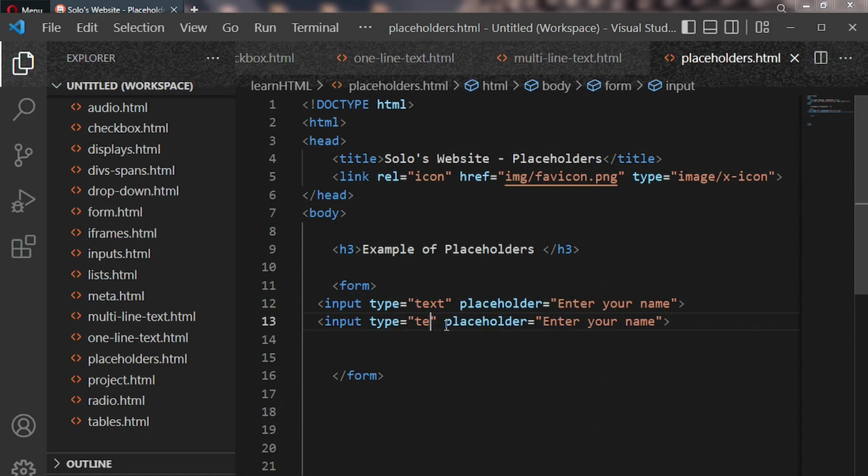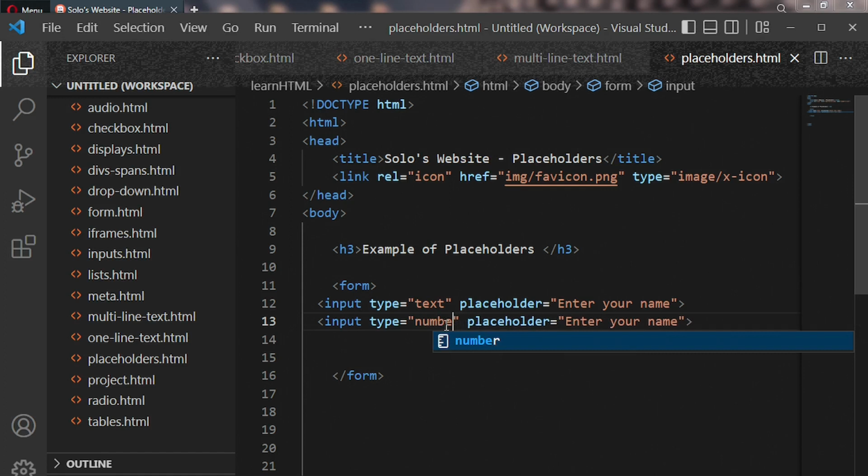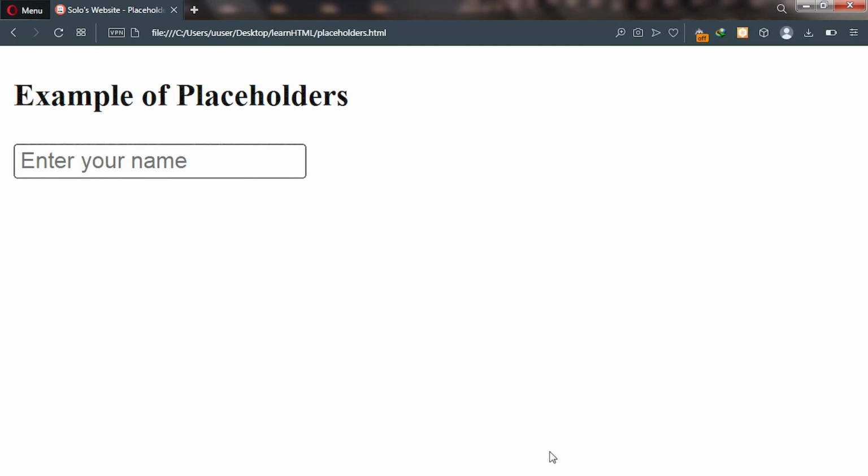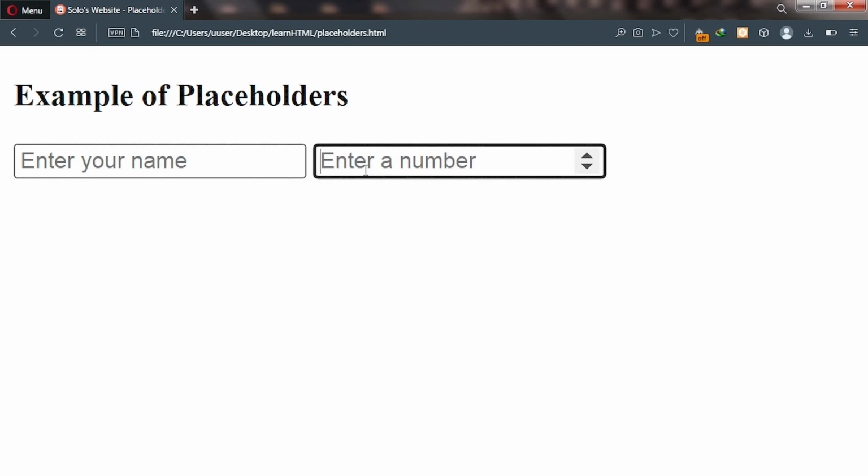We'll simply change this type to number, and then here change it to enter a number. Fantastic. Now let's go back to our web browser and reload, and as you can see there's a text field here. The user can click and there's a placeholder, this grayed out text. That is the placeholder. Very simple, right?